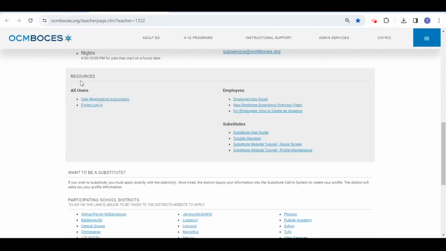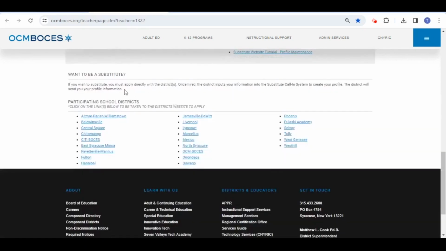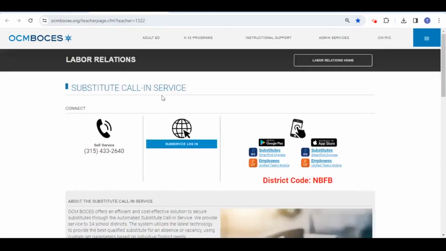We also have resources available for all users, including registration instructions and forgot login guide. We do have some specific to the user roles for employees and substitutes. We do also provide a listing of our participating subservice subscribing schools. This webpage is a very helpful resource, and we hope you visit it often.